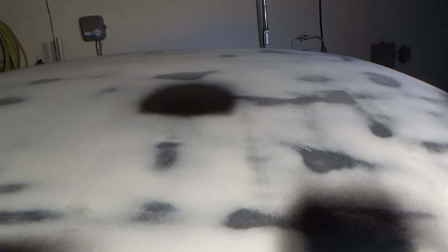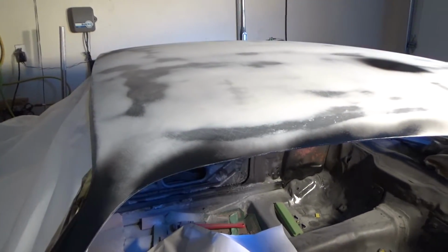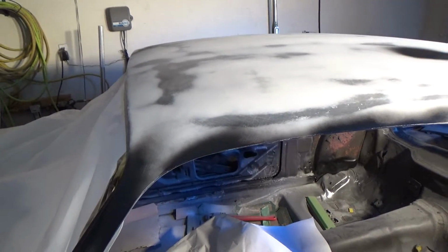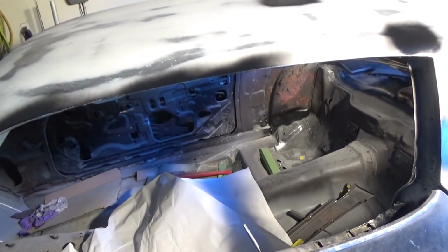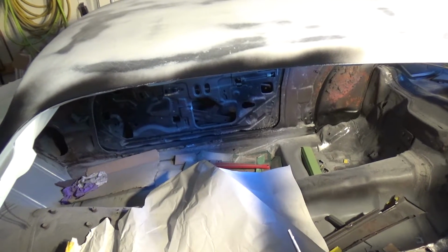It's cold again here. I know you're all laughing when I say it's cold. It's 40 degrees here, but when you're trying to spray filler and put on body filler stuff in 40 degrees, it's slow going. But anyway, so I'm gonna mask the car off again, keep all the crap out of it, and then off we go.